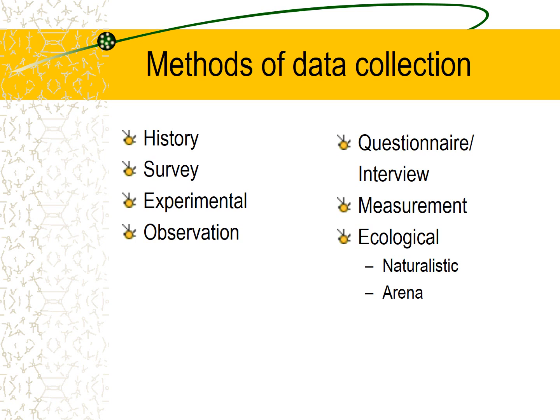An example of that is called an arena evaluation. Okay, so under ecological, you're recording physical, social, psychological features of the child, overall development, that sort of thing. You're doing it in their natural environment. This screams early intervention to me, okay? So then you have your arena evaluation. And again, your early intervention, it takes place in the child's natural environment.